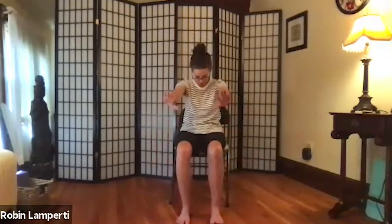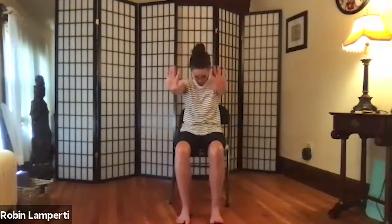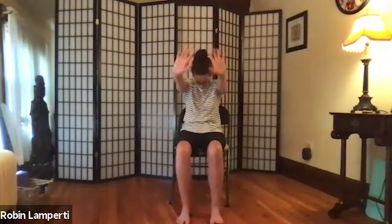Breathing in, we're arching the back and bringing the arms behind. And breathing out, we're bringing the arms forward and rounding through the spine. Breathing in and breathing out. Nice long, slow breaths here. Easy movement for the spine.